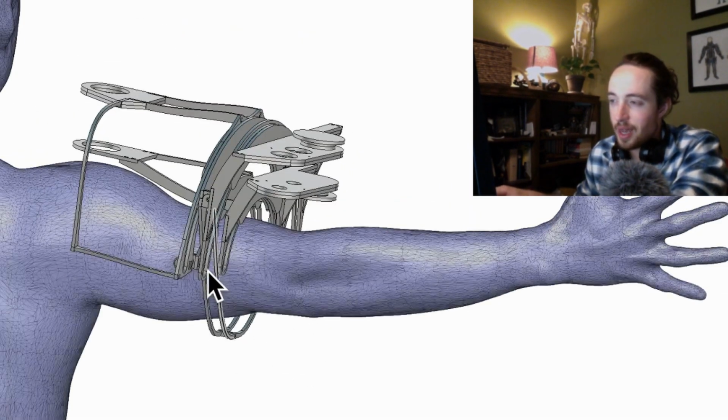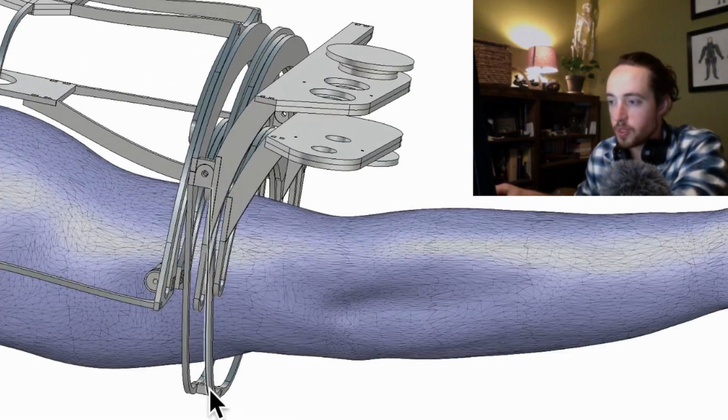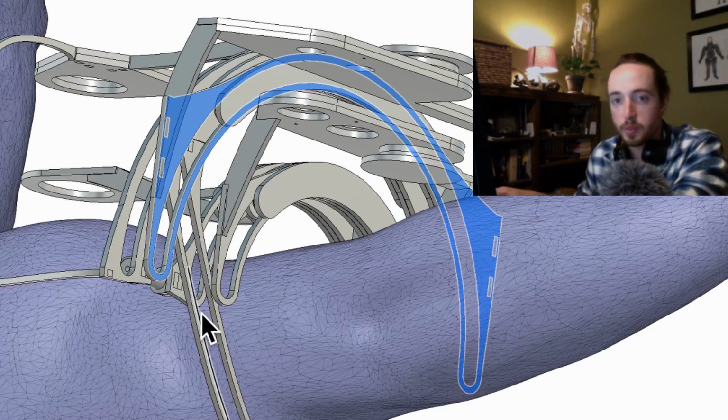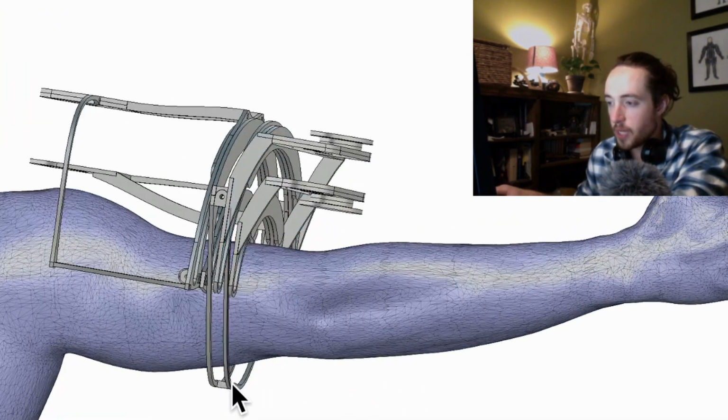So I decided to take that out, but I think now what I'm going to do is pull off from the outer piece and have it bolt in, kind of like this piece bolts on. So this entire piece comes in and bolts on. I think I'm going to have another part that comes in and bolts on to this piece right here. So the part that's blue, I think I'm going to have a piece that comes and bolts on here, and then it'll be able to slide up against this.